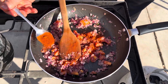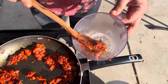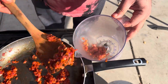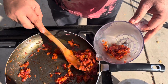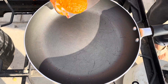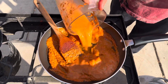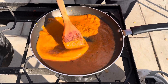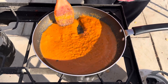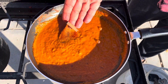Add half spoon Kashmiri red chili and half a can of tomato sauce, and two to three green chilies. Time to blend. Add one glass of water and put the gravy back into the pan. Add four cloves, black cardamom, and a piece of cinnamon stick. Time to take it out.